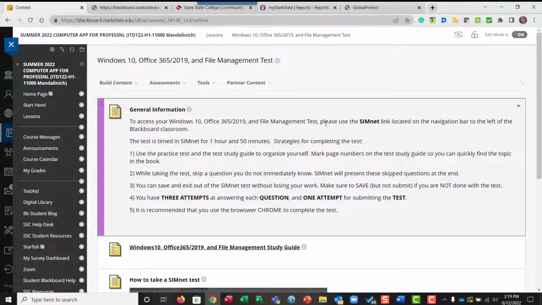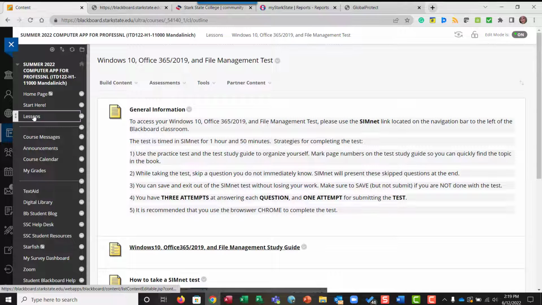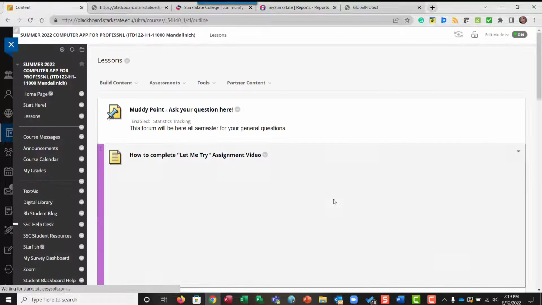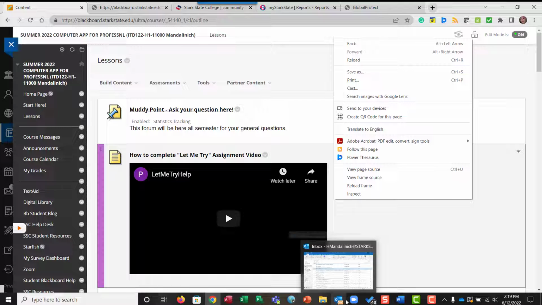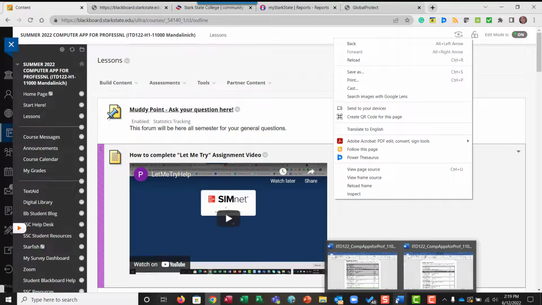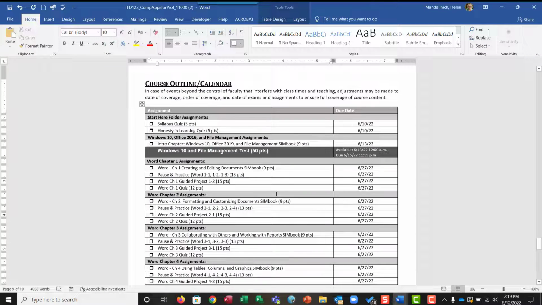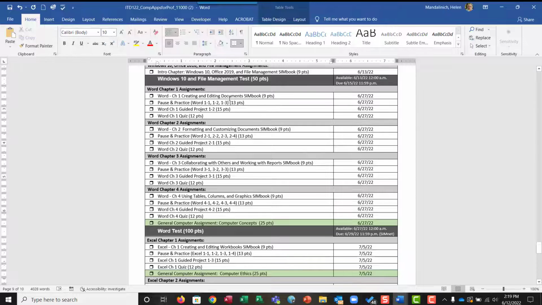Get the Let Me Tries done for Windows, and then take the test. Then, if you look, we begin working on Word, and there's 4 chapters in Word. If you look at all of these, they're all the same. So you do your Let Me Tries, you do the pause and practice, you do the guided project, and then you complete your quiz.